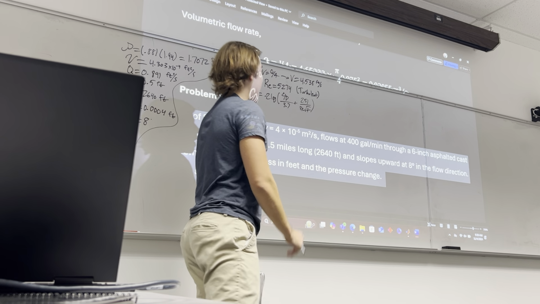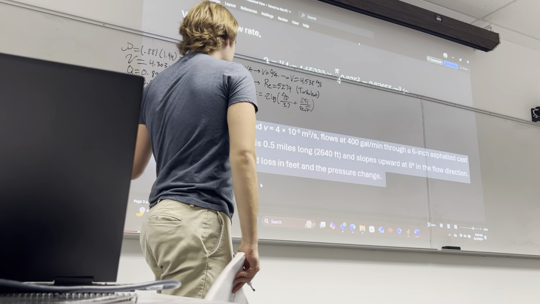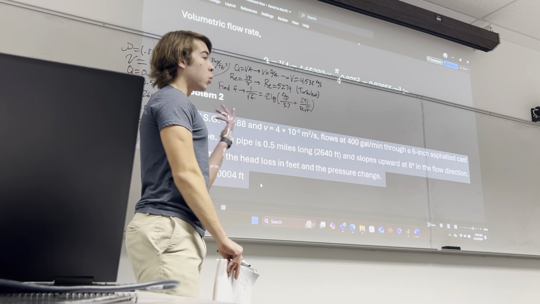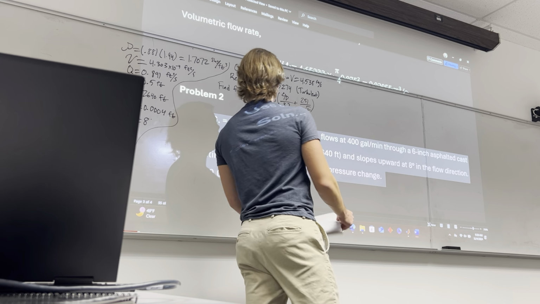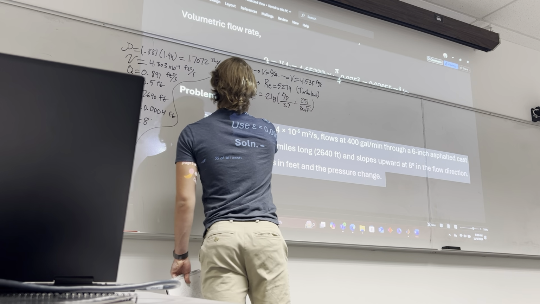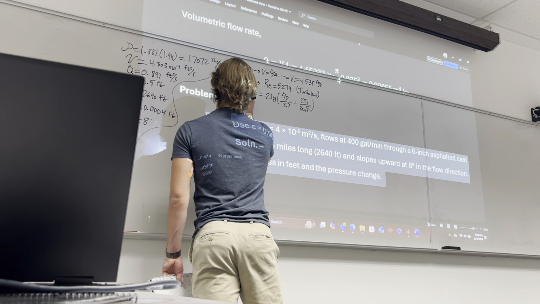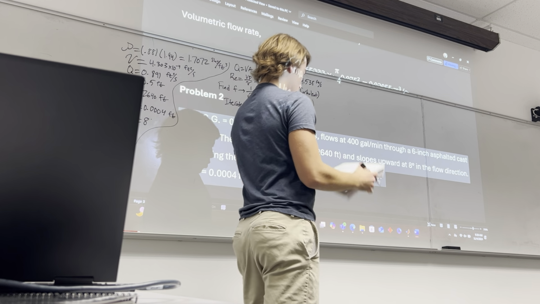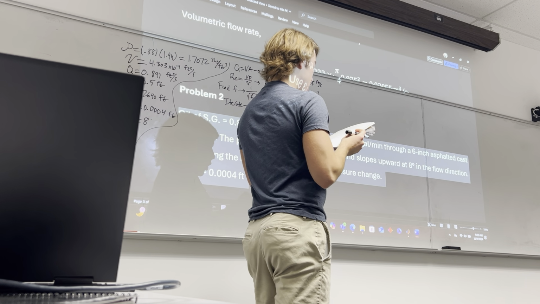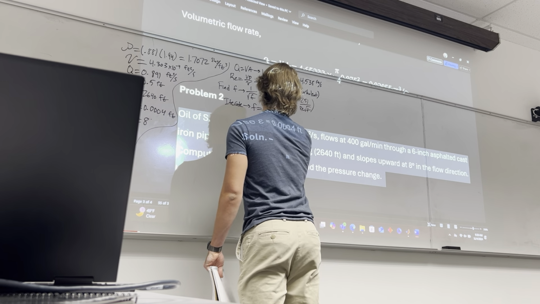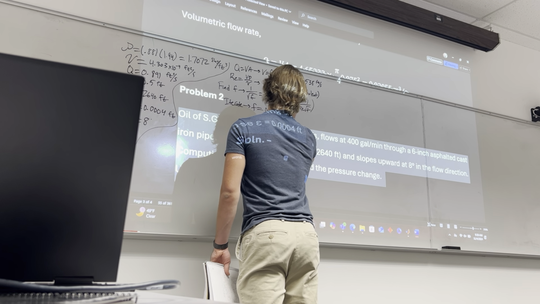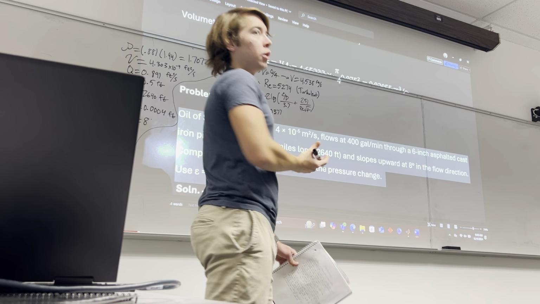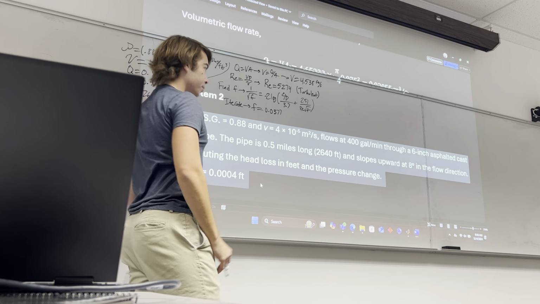Right, like I said, pick an F value. It theoretically can be whatever we want, but pick 0.02, whatever. Iterate, and we end up getting an F value of like 0.03 in this case, I believe. Yeah, 0.0377. It was actually pretty high, but still pretty close to 0.02. That's a good start point.